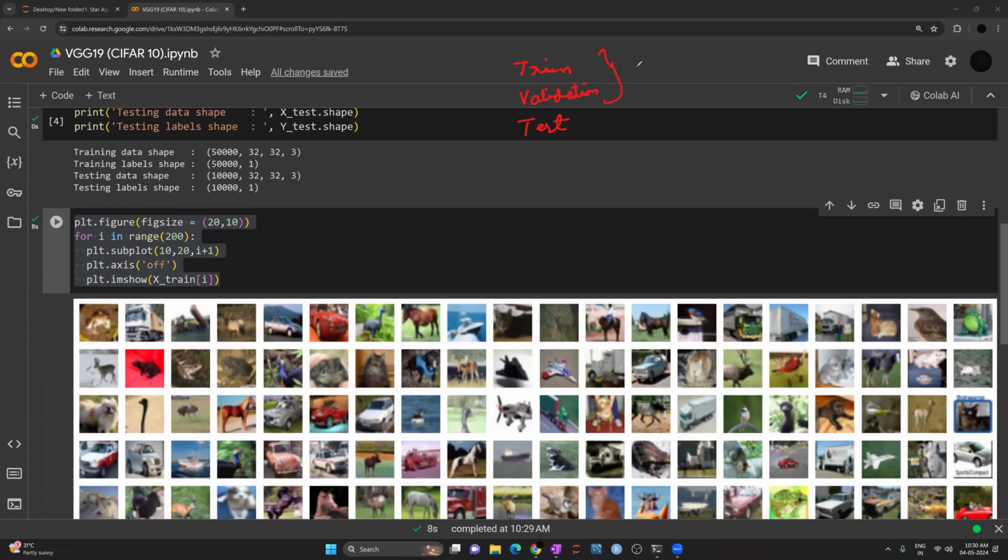Train and validation are used at training time. I hope all of you are aware of this when you train a neural network. When it is being trained, for each epoch it does training and testing both. For that, we will use the train and validation sets. And then after that, we will again use a testing set. So is everybody aware of these 3 splits or no?